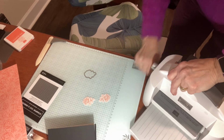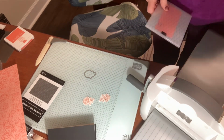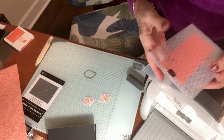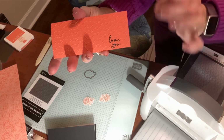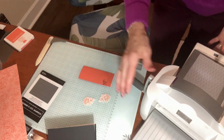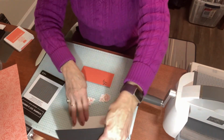run it through, and because I stamped first, the texture will be on this whole piece of cardstock, including where the ink is. And so it's all together. So now I should be done with the embossing machine. I'm just going to shift it out of the way here.